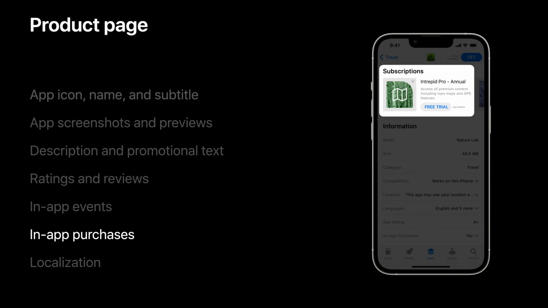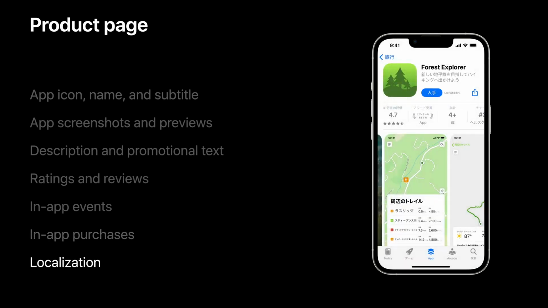For example, if you have a limited time price promotion or exclusive content. Promoted in-app purchases can also appear in search results, which can help drive additional discovery of your app. As I shared earlier, the App Store is available in more than 40 languages and 170 territories.